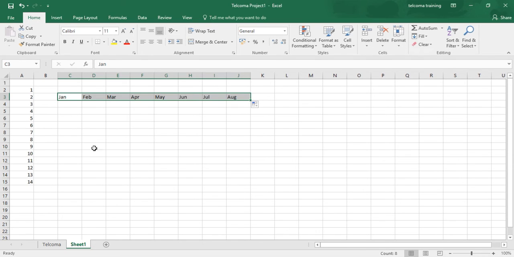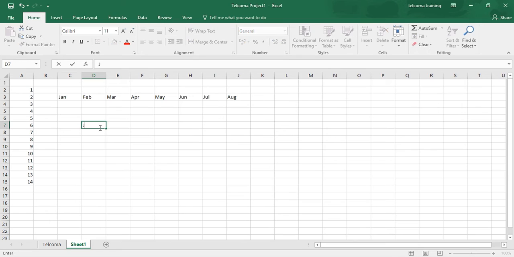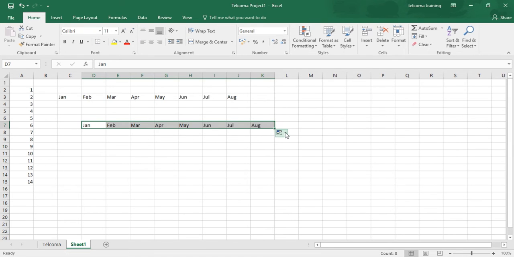You have one more feature here. Likewise, if you write January here and you want to repeat your months, you don't want to get the series for this, then you have an option here to copy cells. Fill series means it will be filled by series, January to February, March, April. Fill formatting only. Fill without formatting. If you give any format to your January cell, then it will be copied with the formatting. Like if you select copy cells, it will copy the January in all the cells.